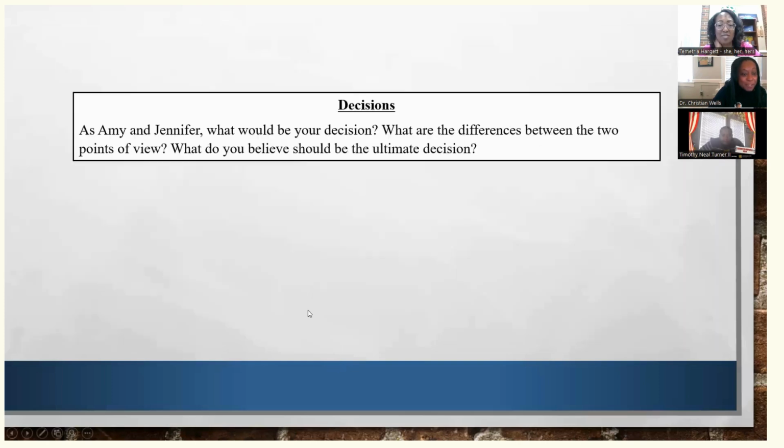And so with this being said, the case study will have a little bit of different questions that will be asked, but it is more so just asking what will be your decision? What are the differences between the two points of view, and what do you believe should be the ultimate decision? So really utilizing everything with analyzing the case to look at what are the facts, looking at the alternative plan, the short term, long term action plan, because with 13 individuals, you're probably going to have to come up with a short term plan and also a long term, because I don't know if you're going to have anybody to hire for all those positions, right? So it makes it challenging. So it's really not that easy.